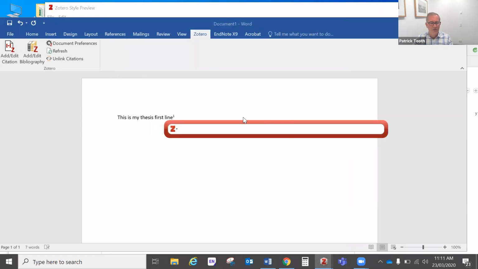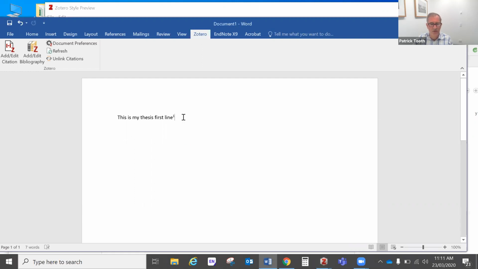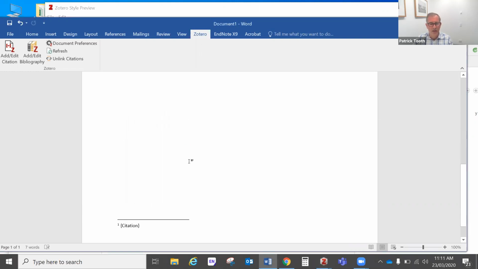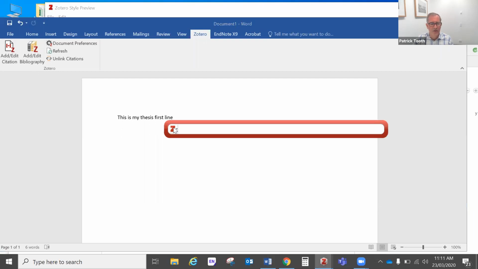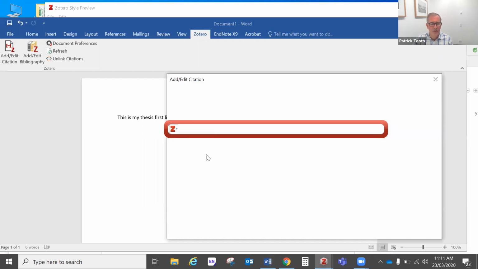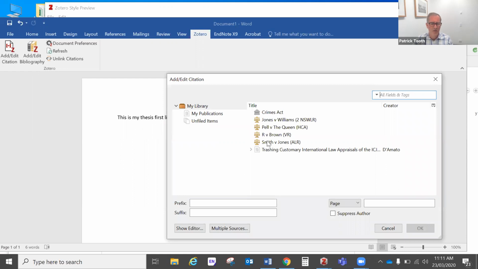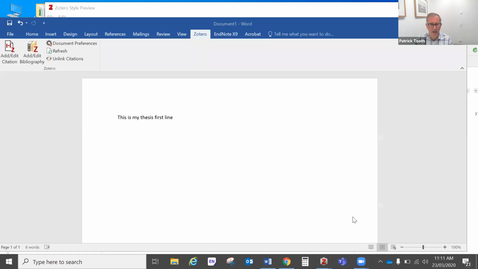And initially you get this funny little screen here, which is basically a search screen. So it says, I want to search for a reference for me. If you want to see the library itself and pick from the library, that in Zotero is called the classic view. And you can get to the classic view. Sorry, it's done it for me there. I'll just delete that and start again. You can get to that classic view using this little drop down, and that brings up the library screen. I like this better because then I get to pick my citation and click on OK.